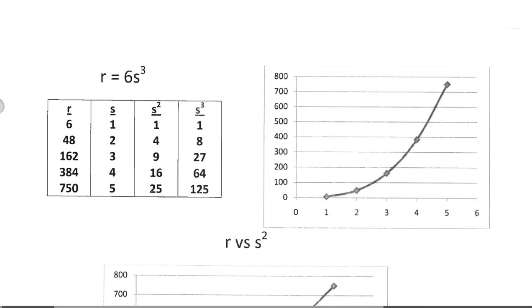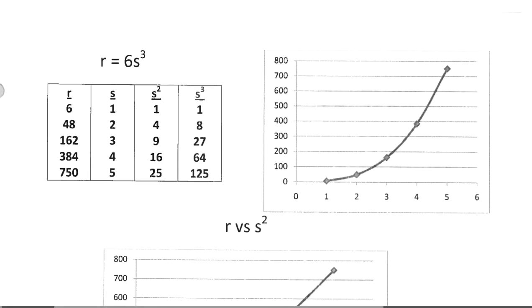So a couple things have changed. The values have changed on the sides here, or on the bottom here. The spacing's changed a little bit, but actually has straightened out compared to this one. But what if I would graph r versus s cubed instead? So now I'm going to cube the s values. And if I graph that one, it actually turns to a perfectly straight line.